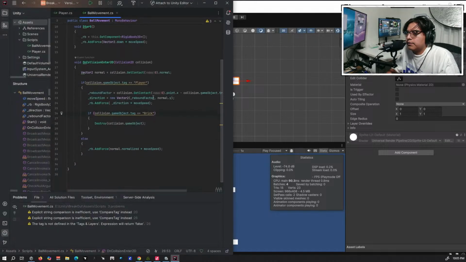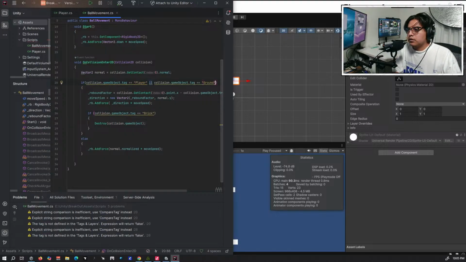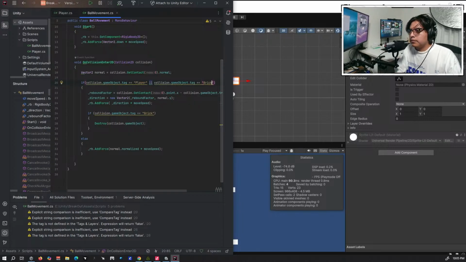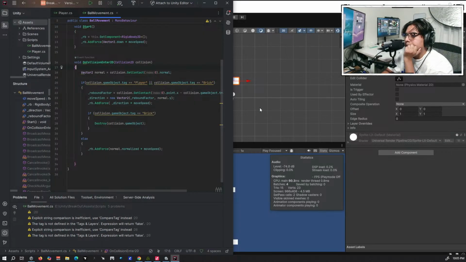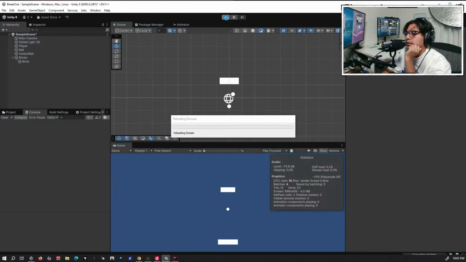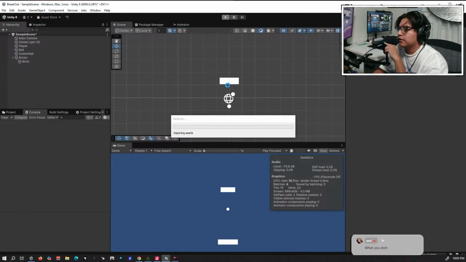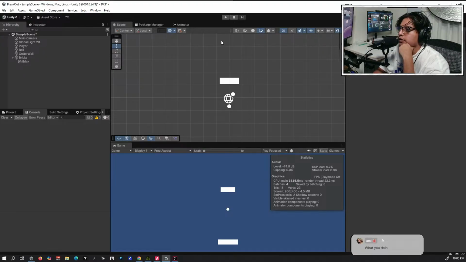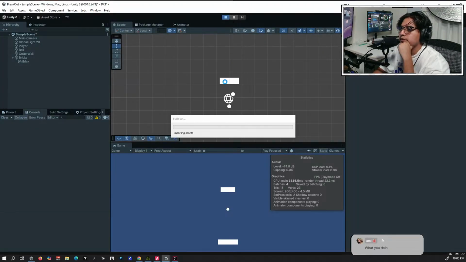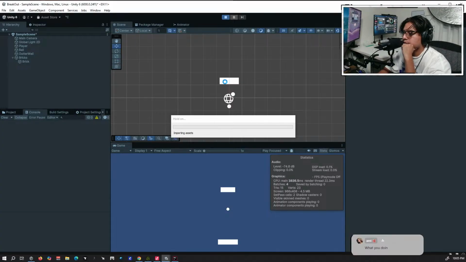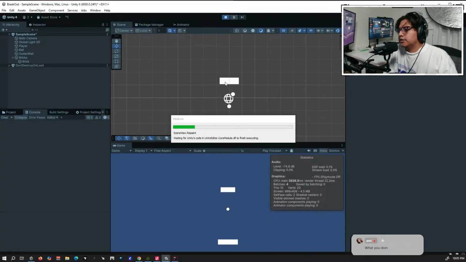Oh, because it's not player, or equals break. I am trying to destroy the little block here. You see this? Once the ball hits down and goes back up, I want it to destroy this. So I'm trying to figure out how to do that at the moment.